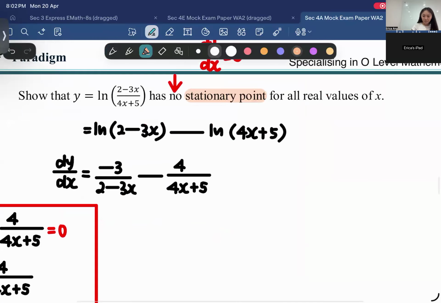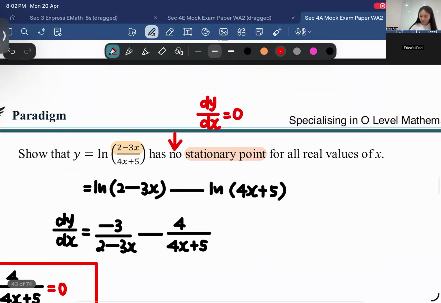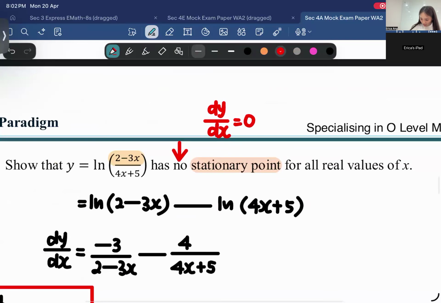Just now I taught you all something about ln, right? What do you understand about ln something? The bracket inside cannot be what number? It cannot be a math error. Yeah, we don't want it to be 0. Agree with me? So what I want you all to see from here is, what's the x value that we are looking at here? For this one over here, can you all see x cannot be 3 over 2? You all know how I get that value or not? I forcefully make it equal to 0 and then I solve. Make sense?